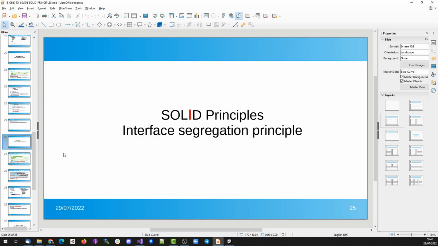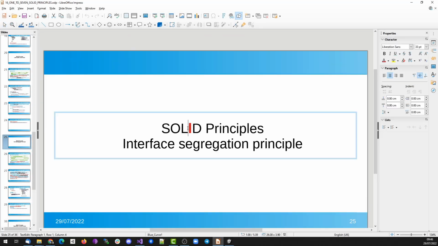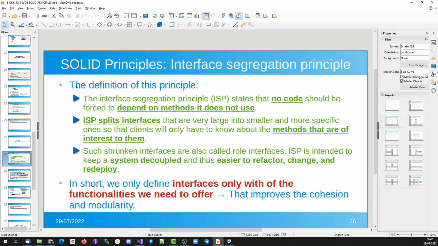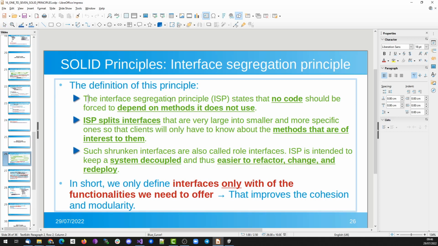The next principle that we are going to see is the interface segregation principle, and the official definition reads like that. The interface segregation principle, ISP, states that no code should be forced to depend on methods that it does not use.